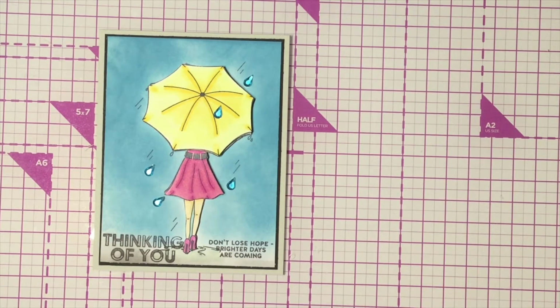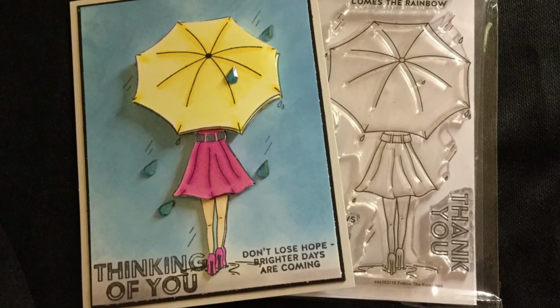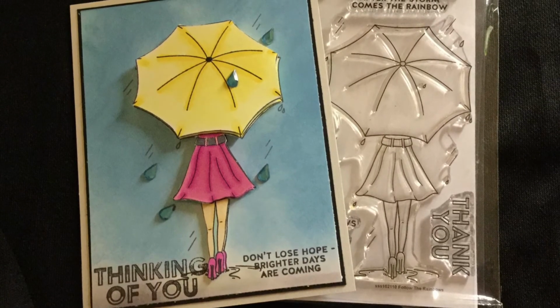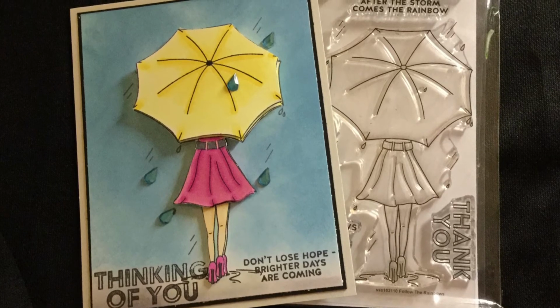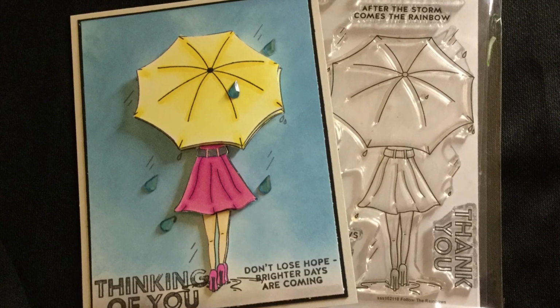And to finish it off, I used the sentiments that were in the stamp set, and then I adhered it to black onyx cardstock and white whisper from Gina Designs, and I added some bling to make it look 3-dimensional for the raindrops.